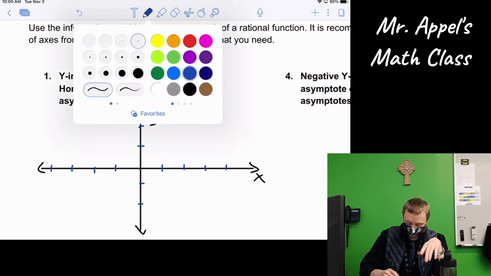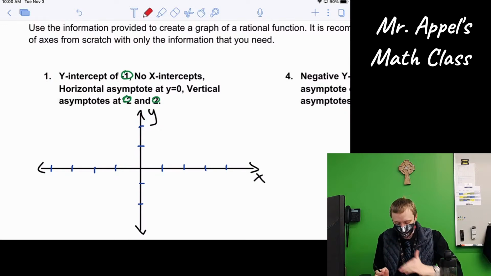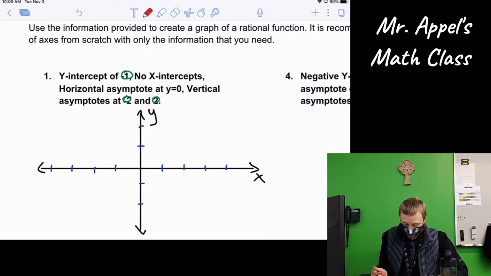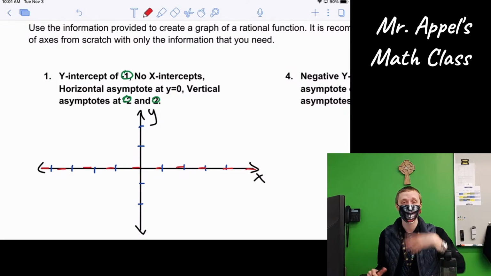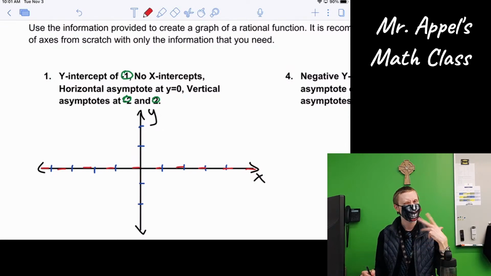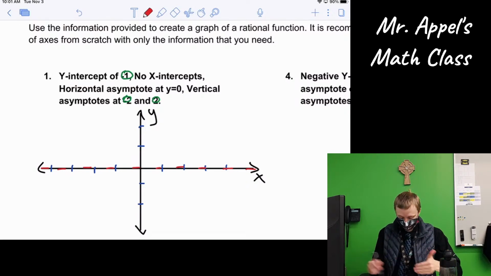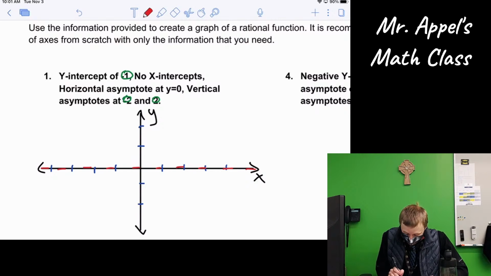So let's do that. Everywhere there is an asymptote, I want you to draw a dashed line. So a horizontal asymptote at y equals 0. That's straight across the x-axis. Yes, it's going to look a little bit redundant since I already have a line there, especially if you're not using multiple colors. But please start with that as your habit, just to remind yourself, don't cross that ever again. And then we need another one at -2 and +2, so it'll be a vertical dashed line.